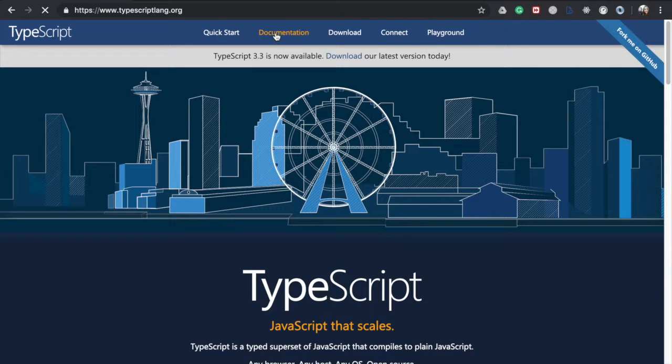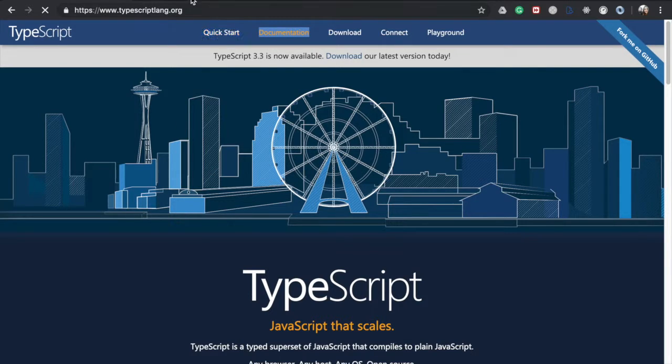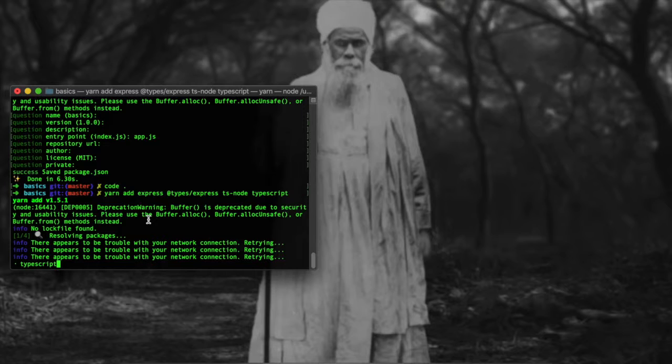There are a lot more things, and I would suggest that one should check the documentation of it. If not interested in checking the documentation, no issues, I'm gonna teach most of the things over here. So I'll fast forward it then.